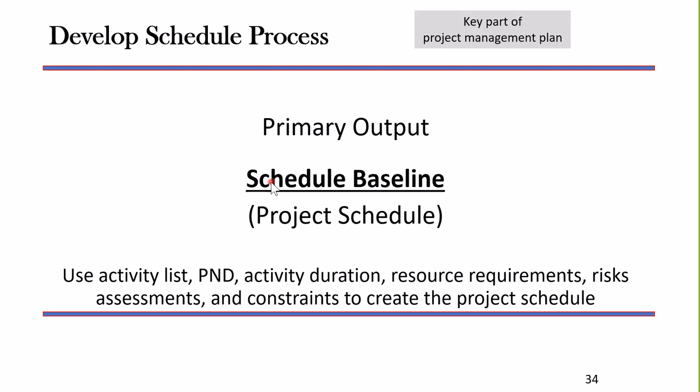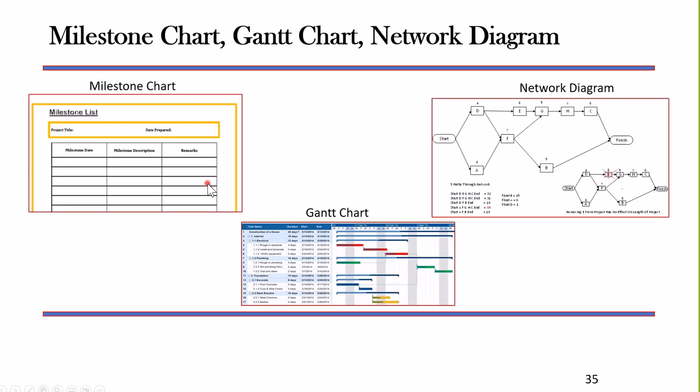The develop schedule process gives us basically our project schedule and our schedule baseline. What's the difference? The schedule baseline is placed under control. We monitor it to the plan to make sure the actual results to the plan, which is a schedule baseline, to make sure that we're staying on schedule. In traditional project management, we typically have 3 approaches of schedule. 3 approaches of schedule.